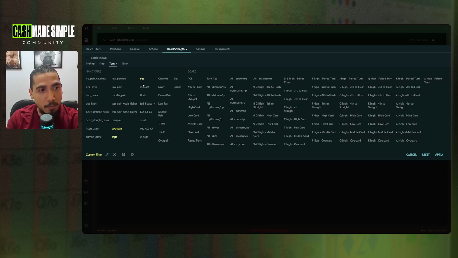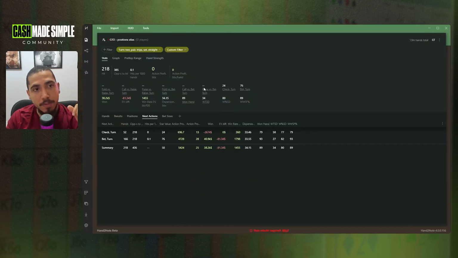I always like to start with the top 2 pair because we have the pillar of G2 strategy that you should slow play the top of your range. And as you guys have been seeing, this is true in almost any situation, right? Pretty much all the spots we've seen so far, with the exception, I think, flop C betting on high card rainbow boards. We're just pure betting most of those boards, so we're not slow playing much. But in every other line or circumstance, we are slow playing at least 25-20% of the top of our range. All right, so let's take a look at 2 pair plus here on this line. We see similar pattern here.